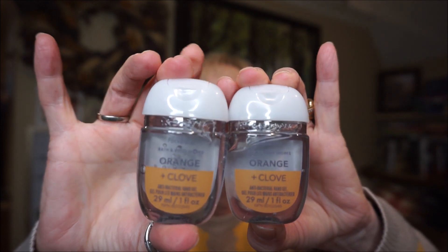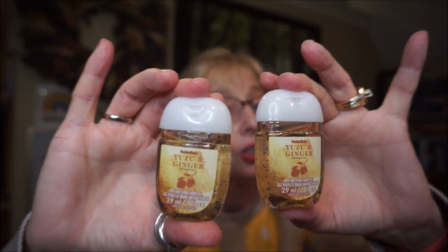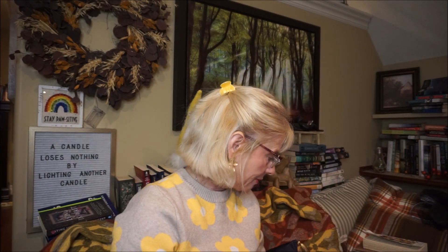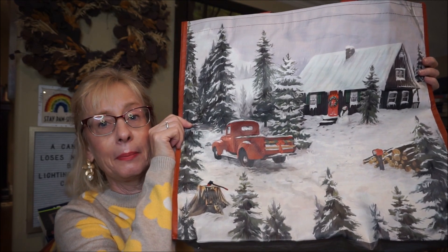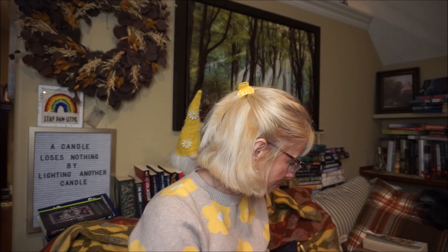I also got two of the orange and clove pocket pack because I love orange clove scents, and two of the yuzu and ginger — I love my ginger scents, so I was very excited about those. I always browse Marshals and home scents when I go to Bath & Body Works, and they had a new shopping bag that I thought was so pretty. I could spend a couple weeks in wintertime there with my puppies — it's just such a beautiful scene.